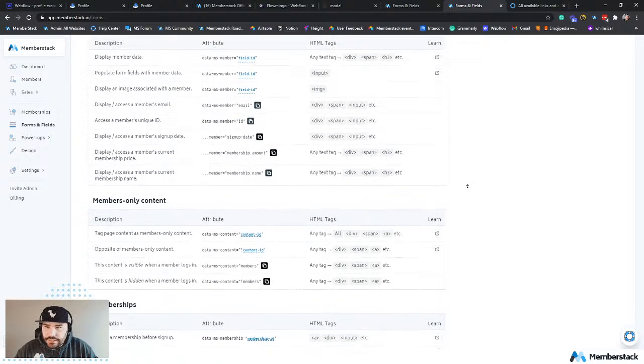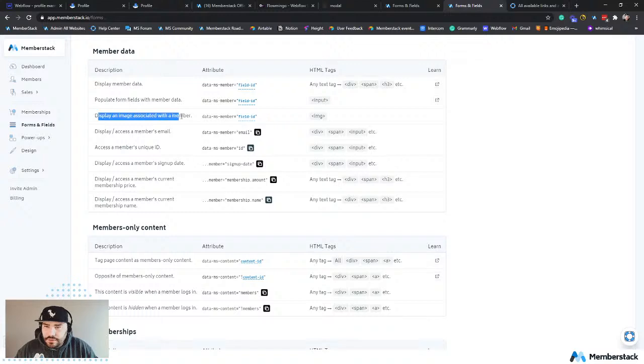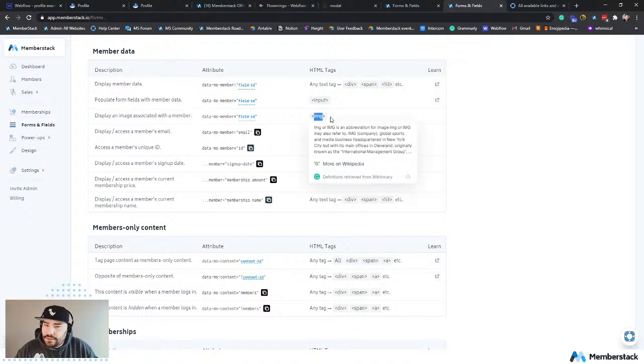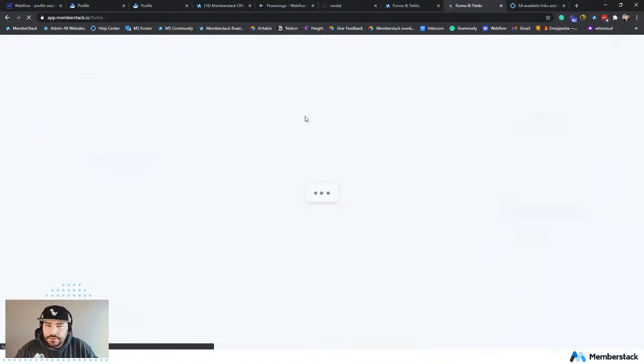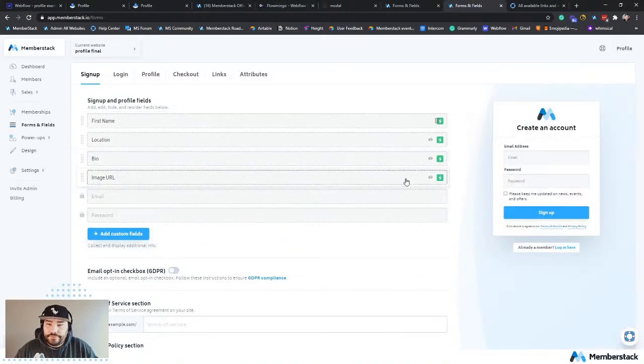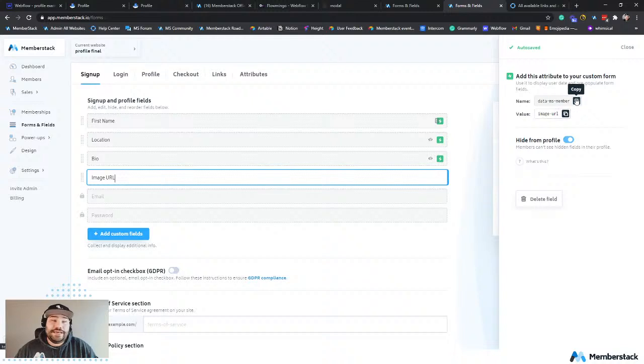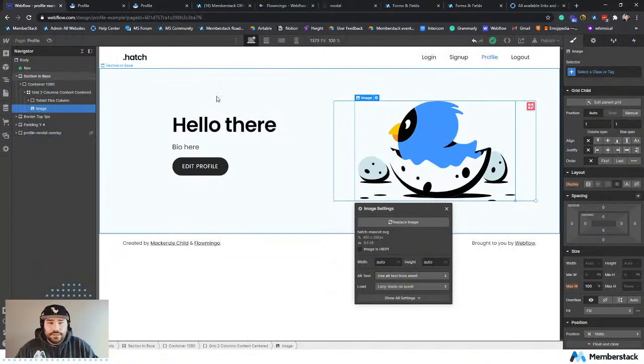So let's see if we can. What? Image tag. Okay. Data image field ID. Okay, that's here. Let's try this out. I honestly haven't tried this out yet. Okay, so data image member image URL.